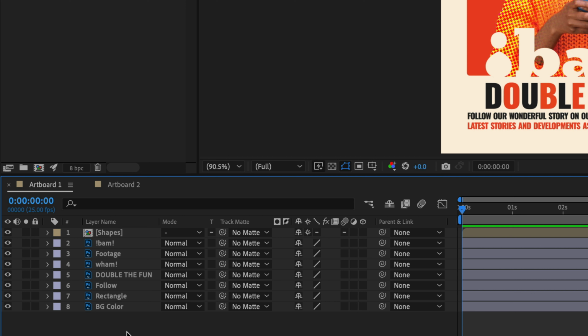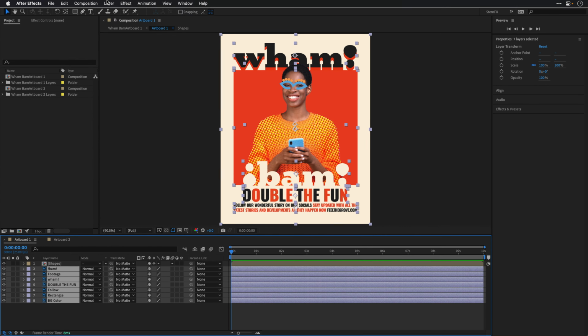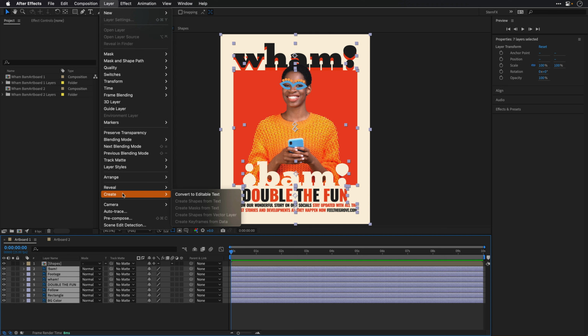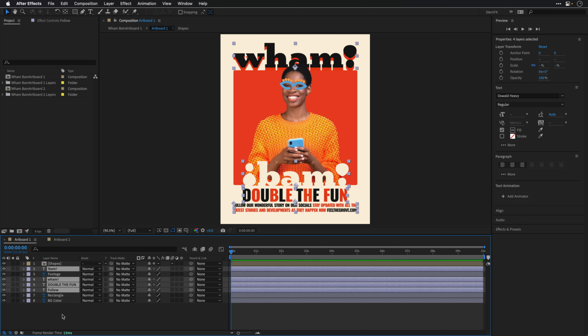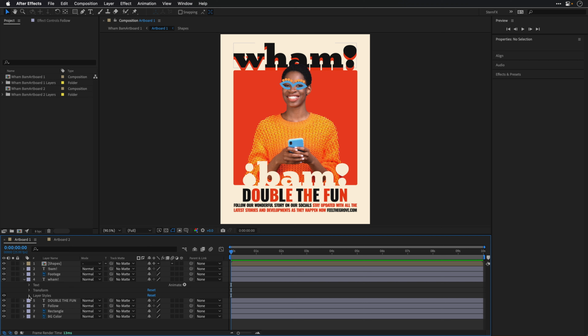So the workflow here, after un-precomposing the layers, is to select all the layers here, except of the precomp, of course, and then go to the layer menu, and from the create options, choose convert to editable text. And now these layers are live text here inside After Effects, and everything will survive. So assuming you have the fonts installed in your system, you will see that the leading, the colors, everything that we set up inside Photoshop, we can continue to work with it over here inside After Effects, including, by the way, and I'll open it up, the layer styles.